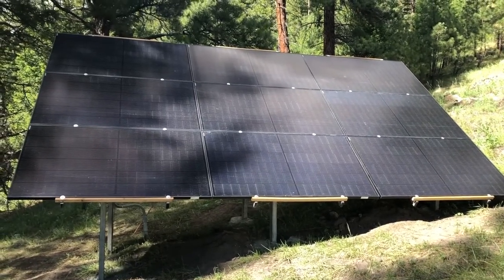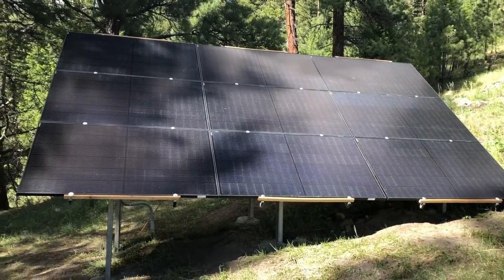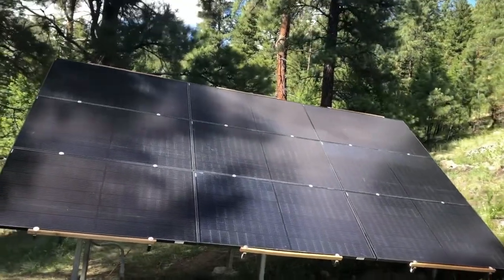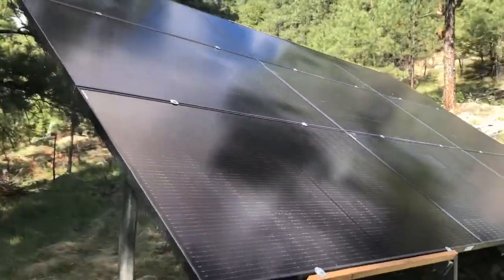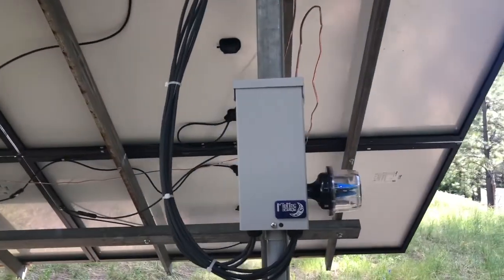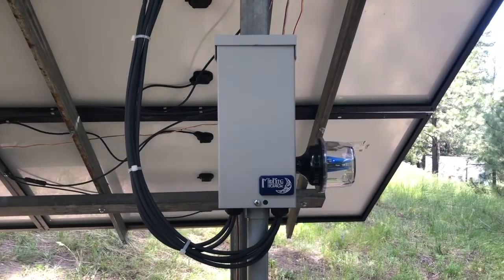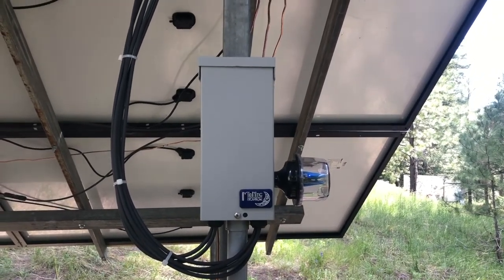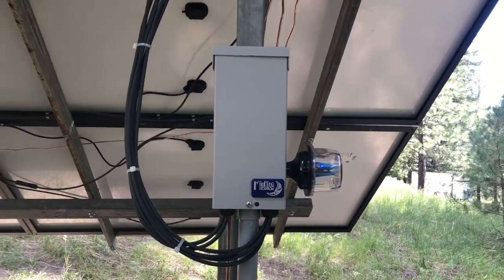The wind's really blowing today, so if the sound doesn't come out I'll edit it out. One of the big projects this year was to get our solar system installed and functioning properly, and we've been running on solar for a while now — it's been working really well. If you want any information on DIY solar systems, I'd check out Wild Wonderful Off-Grid — Josh and Aaron. Josh is a licensed electrician and does a great job explaining this stuff. There are others too, but that's where I'd start.